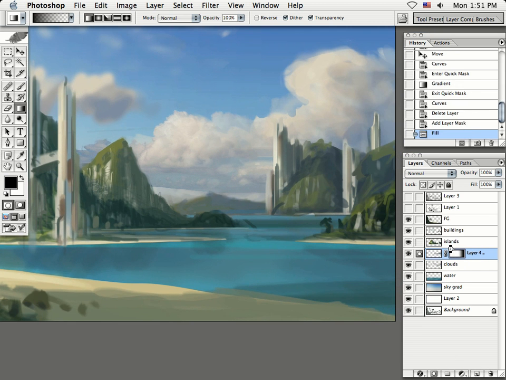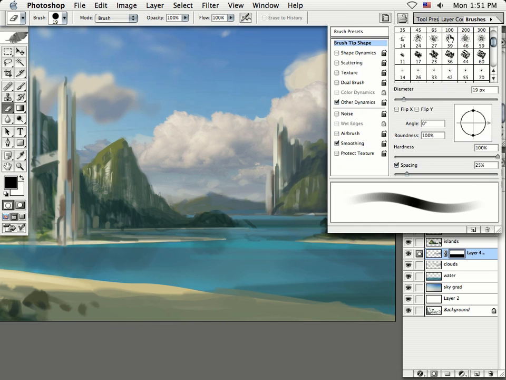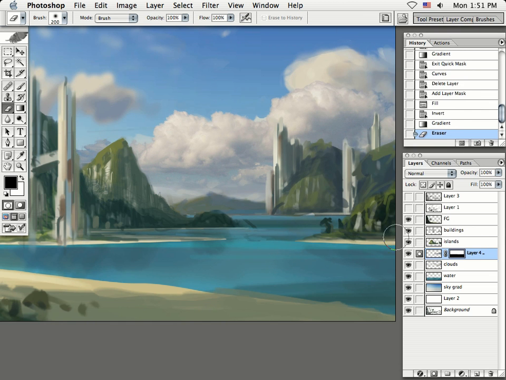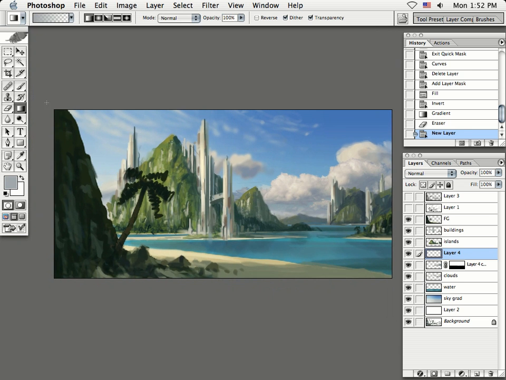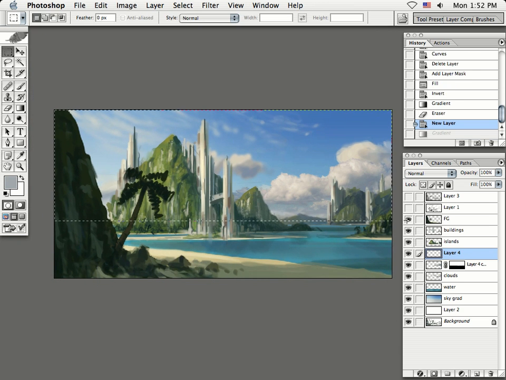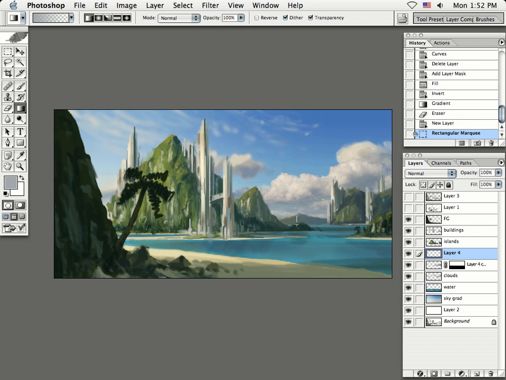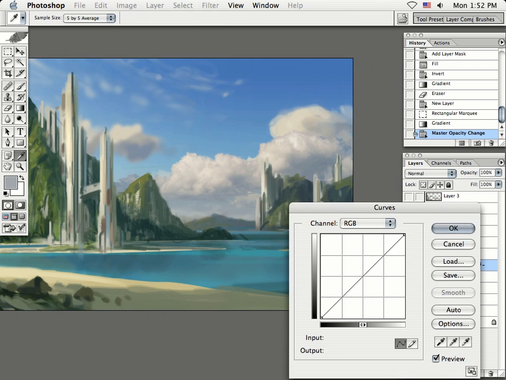And now we've called up a layer mask, and we just use the gradient in the layer mask to fade out the bottom of this layer. So now we're just erasing into the layer mask to reveal more of the cloud. We just called up a new layer, and we're using the gradient to give us some distant haze. We're going to put that layer at 50% just so that it affects it mildly.